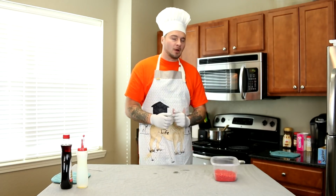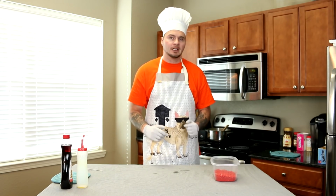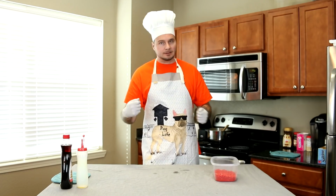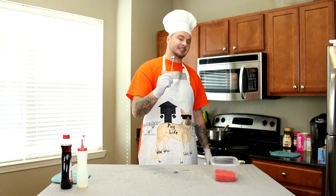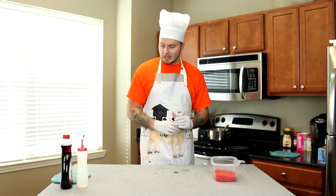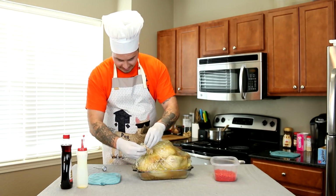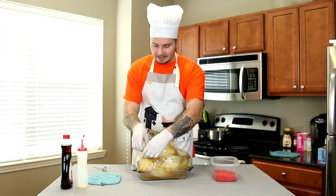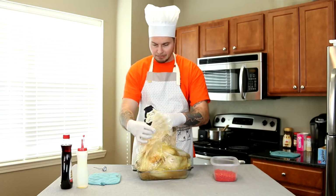So our turkey's been in the microwave for 140 minutes. We went an extra 10 minutes just to make sure, hopefully, that this thing is completely cooked. It's been every 10 minutes stopping to check, to turn it, and we're ready to take this thing out. We've also got our thermometer right here to check the temperature of the turkey to make sure that it's 165 degrees all the way around. And now it is time. Once we get this thing checked out and make sure that it's cooked, we're gonna figure out how to put the hot Cheetos on it, because that's something else that I was thinking about while cooking this, was how exactly we were gonna get the hot Cheetos on this bird.